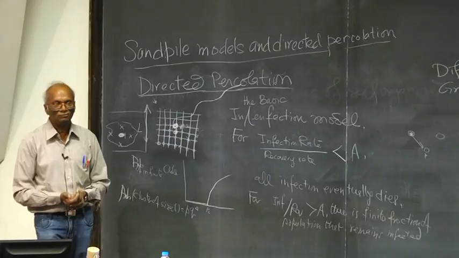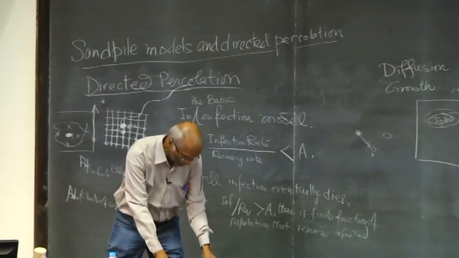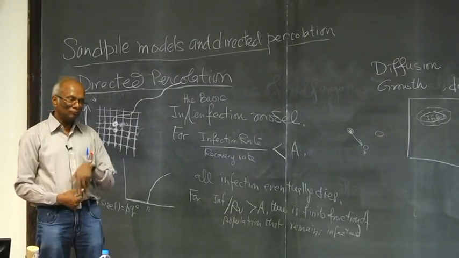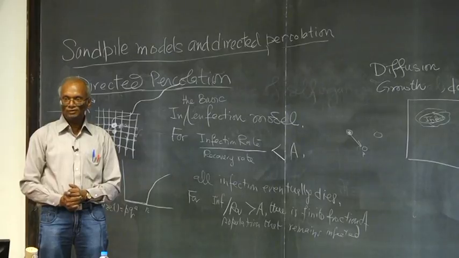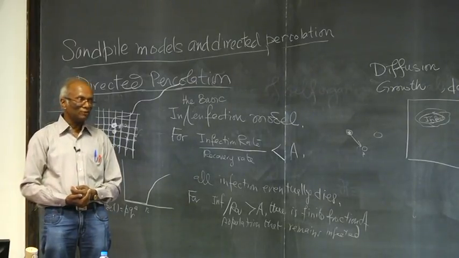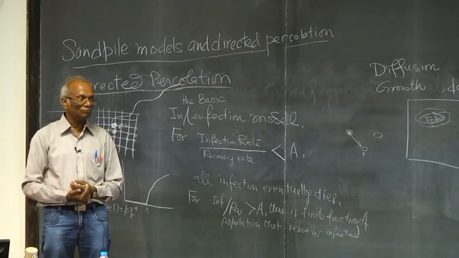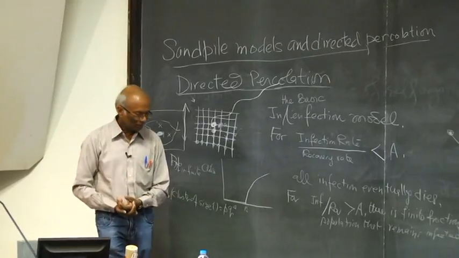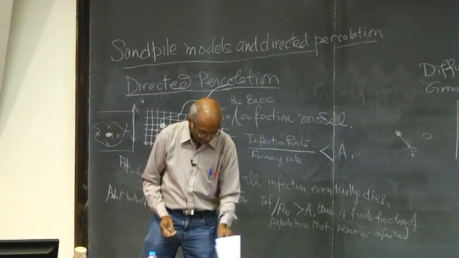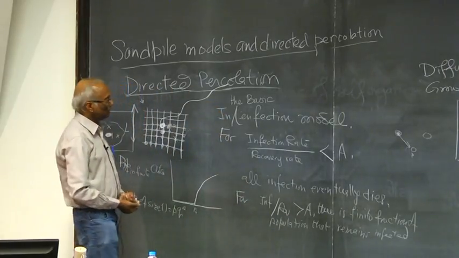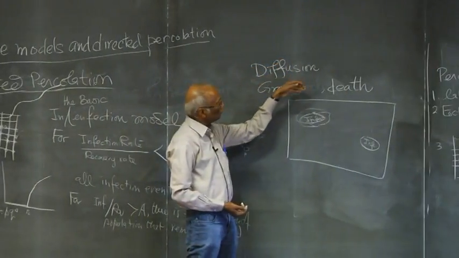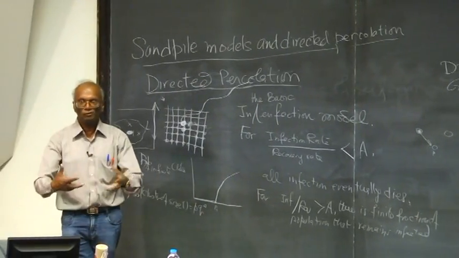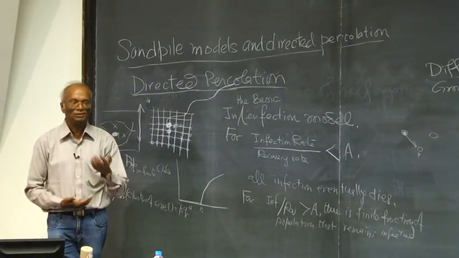So everything is fairly straightforward and clear. Let me quickly summarize whatever I did today. We said there are fractal forms in nature. Then we said that we want to explain how these occur. And we said that since these occur in a very robust form, there must be some kind of self-organization which makes it happen. That is called self-organized criticality. And a simple model of self-organized criticality was sandpiles. Then we said, let us forget about sandpiles for a minute and think about infection processes. In infection processes, you have diffusion, growth and death. They can also be thought of as percolation processes, which are well defined on a lattice, and you can define configurations and study probabilities.